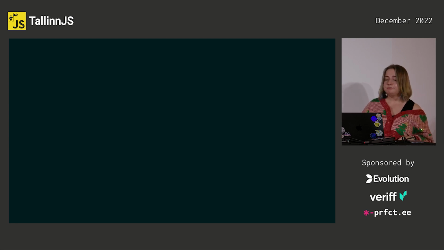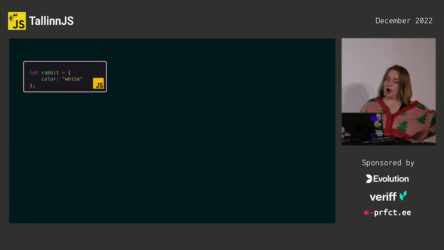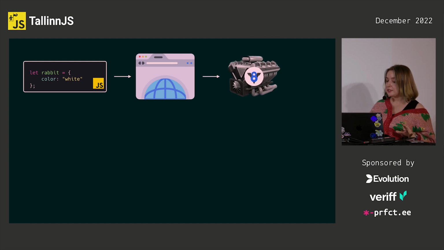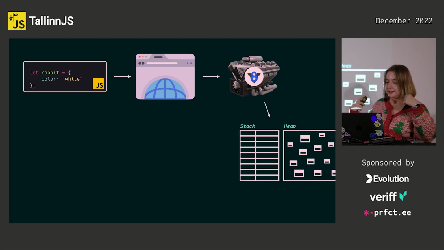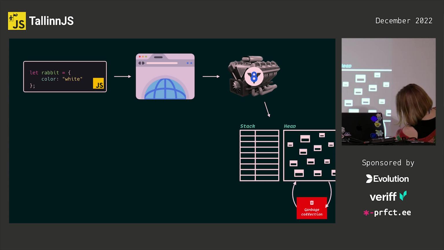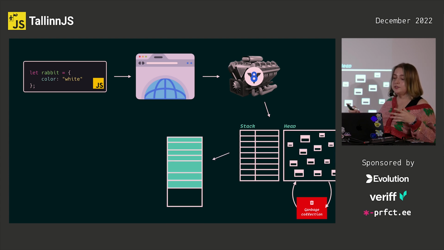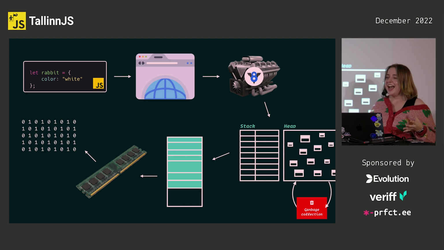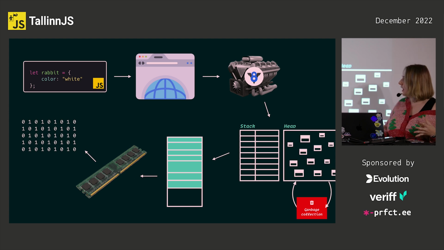I've been already talking for almost 30 minutes, and we covered quite a lot of different aspects. So, we looked at how code in JavaScript gets run in the runtime environment, then processed by the JavaScript engine, which uses stack and heap inside. That gets garbage collected. Then it uses the virtual memory array. That uses the physical RAM inside your computer, which stores zeros and ones. And we went through this whole cycle.